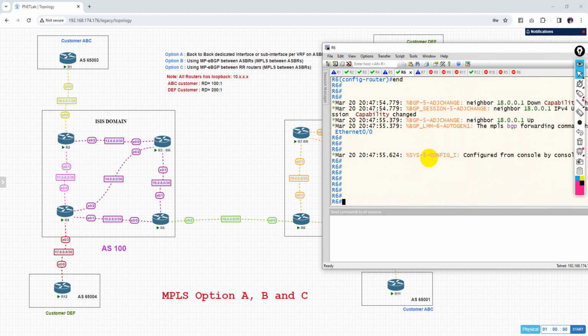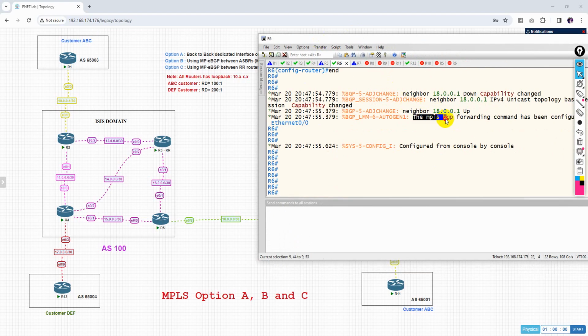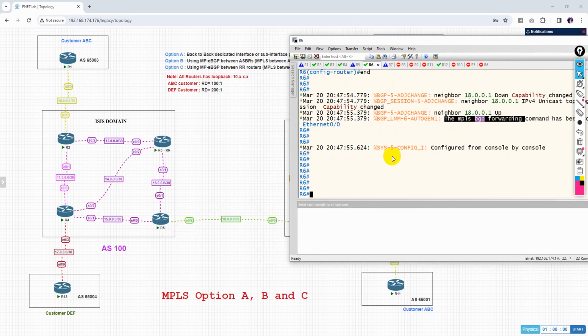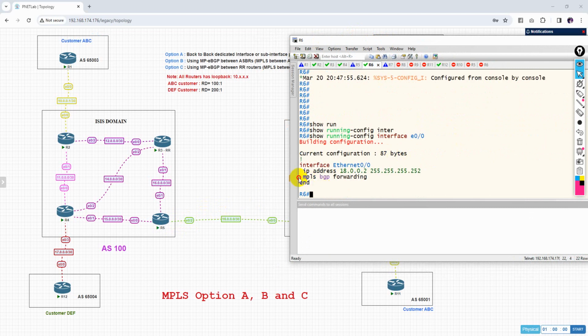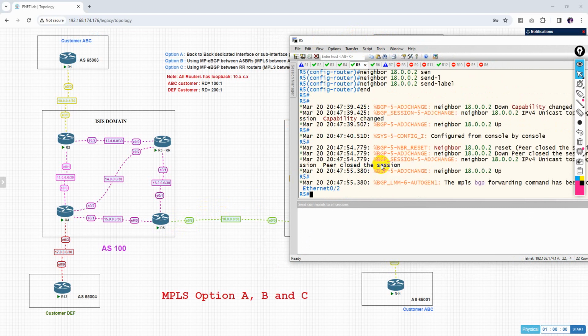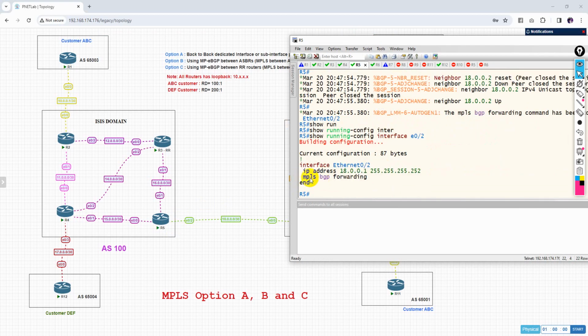Now it's good. As you can see, the MPLS BGP forwarding is enabled automatically under this interface. Show run interface 00. MPLS BGP forwarding is automatically enabled, and also for router 5 under the interface Ethernet 02. Good.